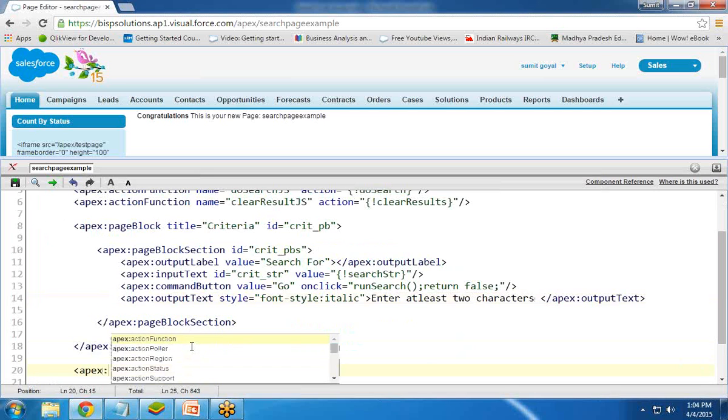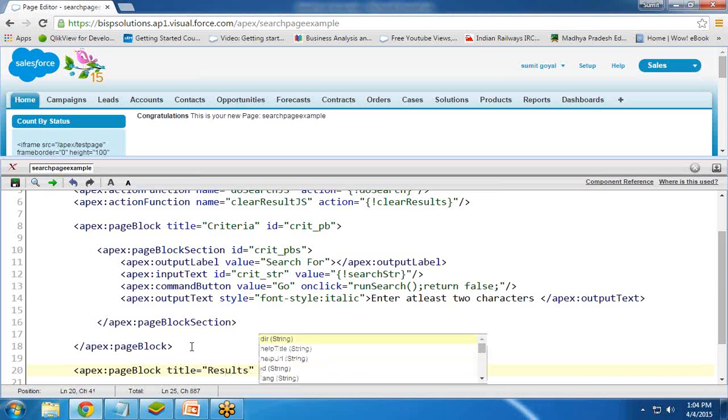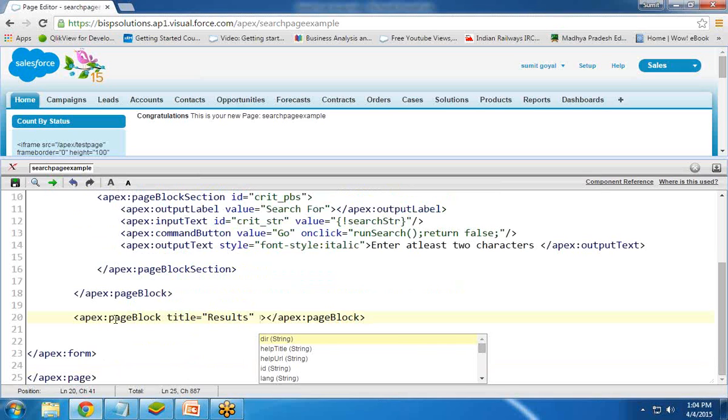Again, after that, I start a new page block and give one title. Title is equal to Results, because once we enter the search data and click on the button, if the record exists, it will display the records in a page block table, and that page block table will be added into this page block section. So I add a new page block, give a title and assign an ID.